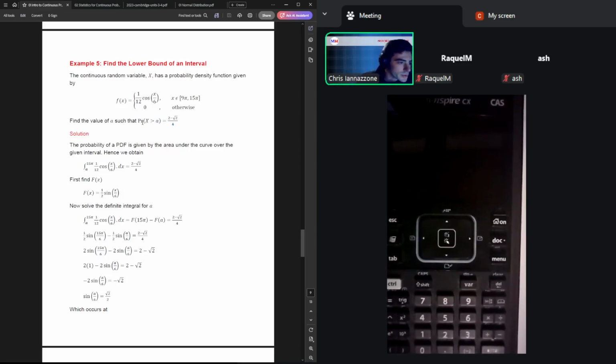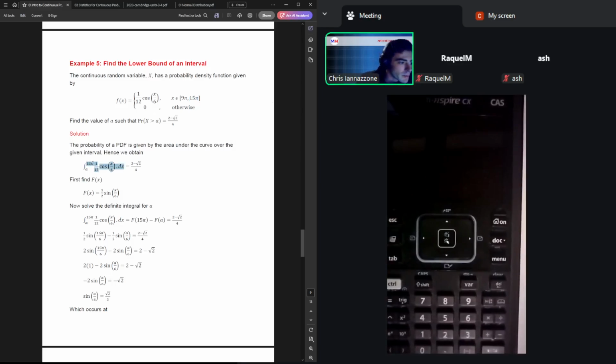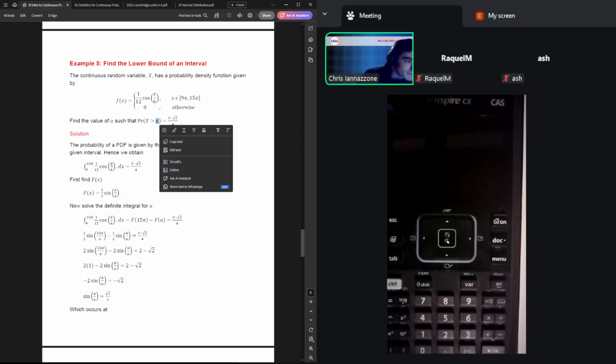So a good way to do this would be maybe with a number line. So if it's x greater than a, it means you have a on one point of your number line and just shooting all the way right on the other side, which will max you out at 15 pi. That's why we're able to identify what the upper bound should be, 15 pi. It's x greater than some value, so we're pointing to the right all the way up to the max that we possibly can.